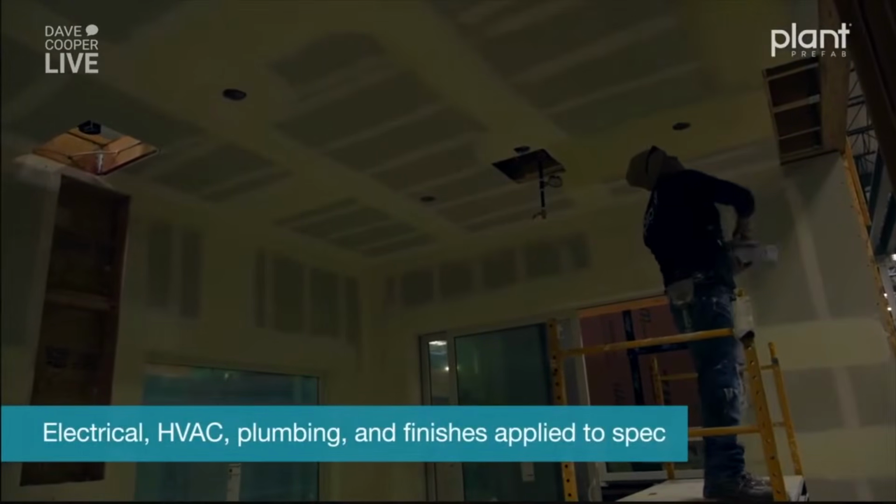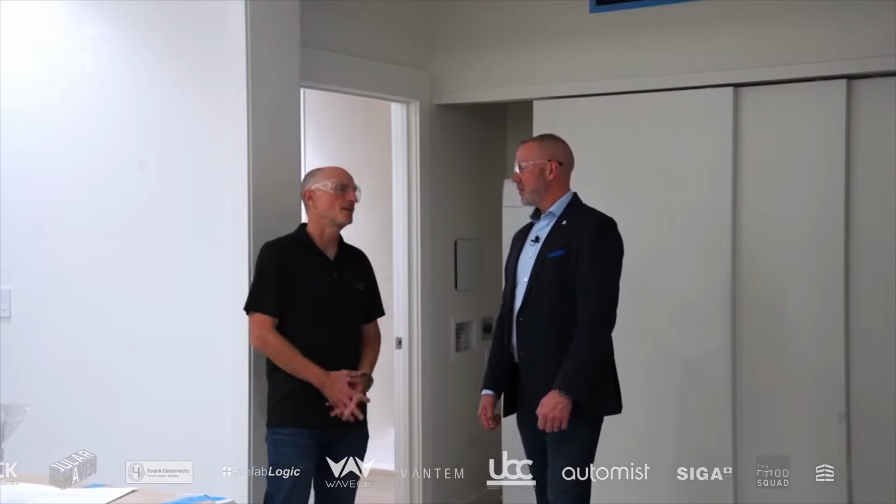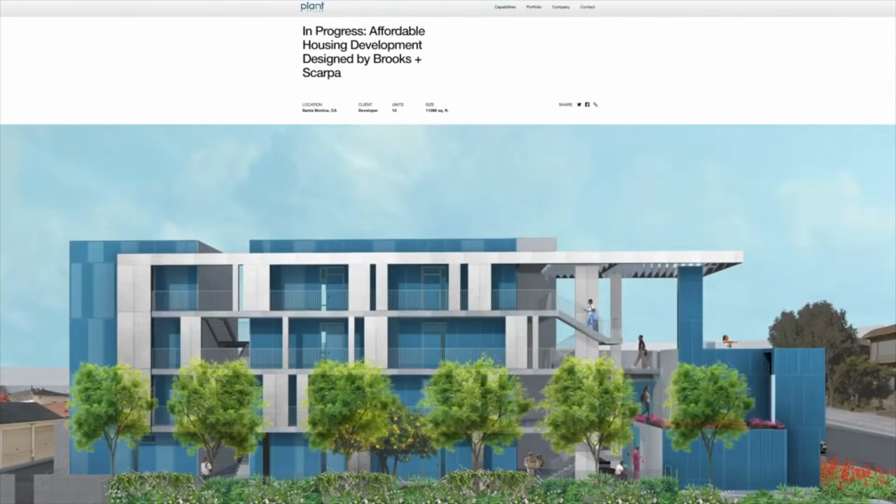But boy, the speed to finish on this. What are you guys seeing for the site built versus plant prefab built? This 2,200 square foot home, 2,300 square foot home, essentially we did the panels in 1 week. We had some specialty steel, so it took 3 weeks because of that, but most of it was done in 1 week. The Santa Monica Affordable Housing Project will be a total of 5 months from start of construction, and again, we normally are beating the site work.